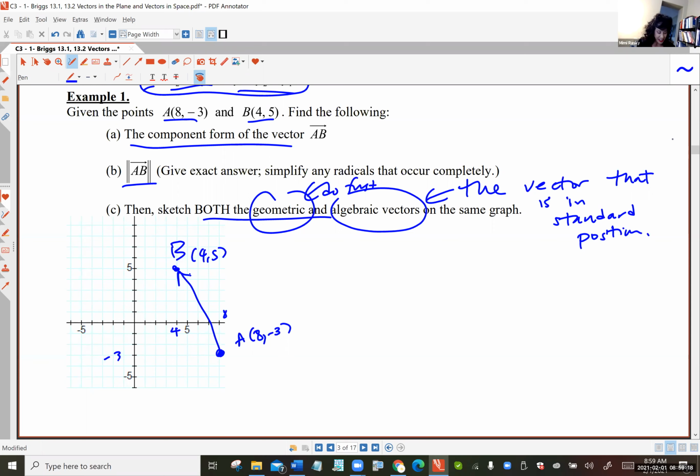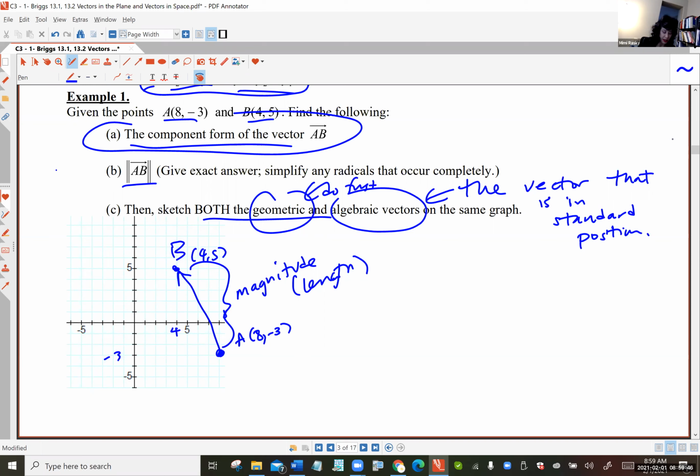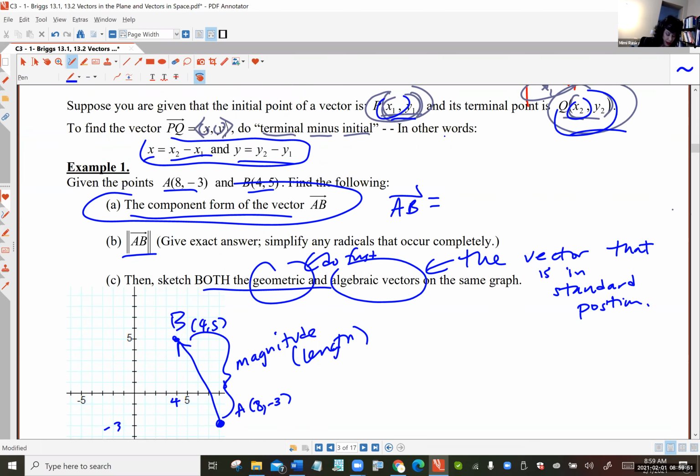There he is. And do you see he's sort of pointing up and to the left a little bit, and he's not too big of a vector, but you know, you want to find this magnitude, the length, but not yet. We're not going to do that first. The first thing I want to do is get this vector into component form, because then I can use the magnitude formula quickly. So how do you get the component form of AB? You're going to do the quick formulas that I just showed you up there, right here. You're going to do that right now.